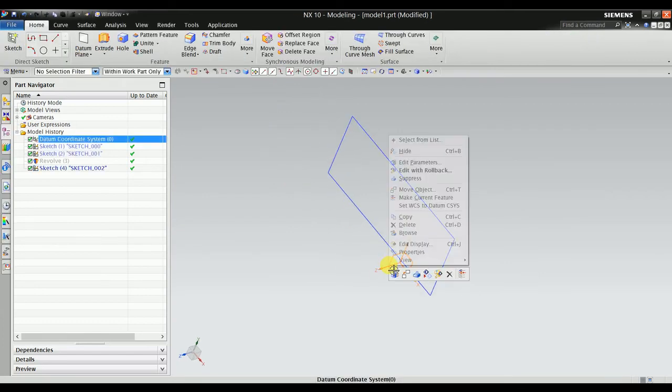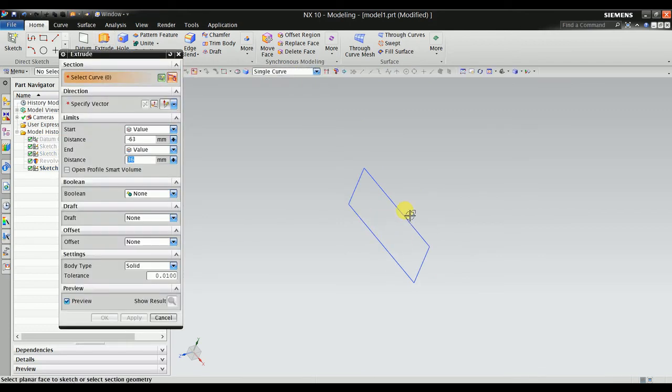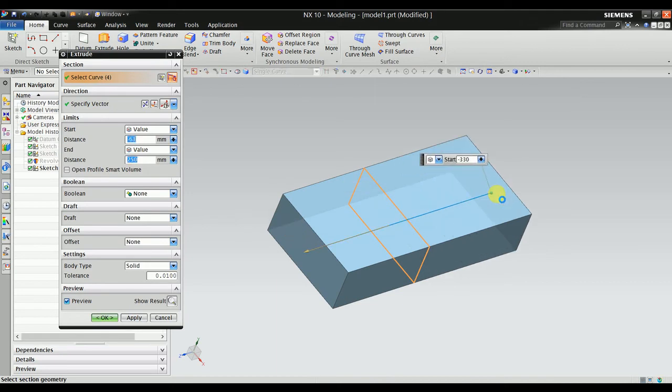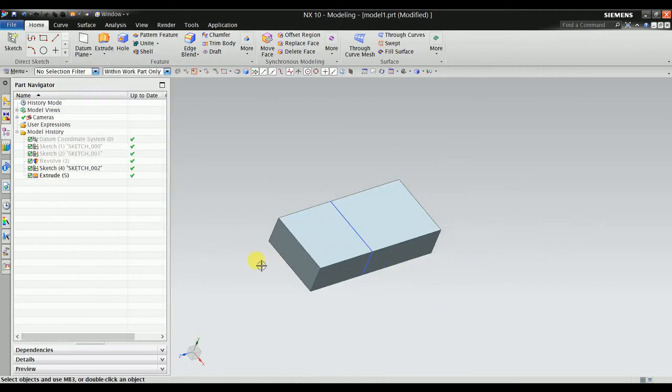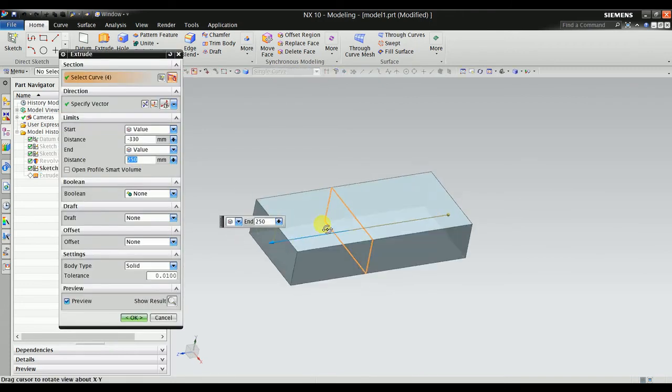I'll hide this datum coordinate system. Then I'll use the extrude command. So I have created this extrude, the cube.